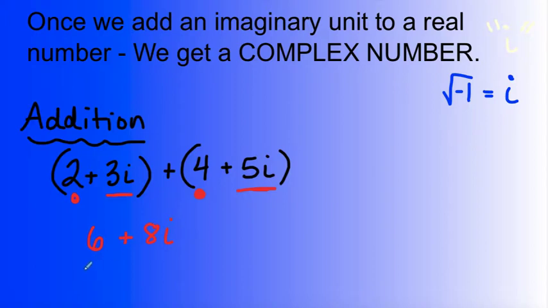Now, this is written in the form that we talked about. This is called a plus bi form. I like to call that standard form, but oftentimes we're going to refer to it as a plus bi form, remembering that the a is the real part and the bi is the imaginary part. So we can kind of treat it like it's its own variable, although it's a number.